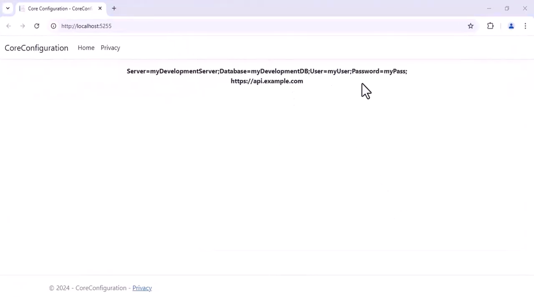Let's see what is happening. Look, which connection string is showing. That is our development connection string. Right? Server equals development server, database equals development database.